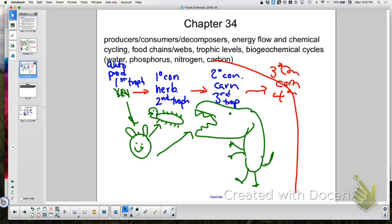So it would be imperative to maintain the plants, like not burn them like they are in Brazil right now, right? So we want to make sure that we don't cut down trees because the concern is as the CO2 levels rise, you're going to create these, which are a part of what? Greenhouse gases, which leads to global warming, right? And glaciers melting and things like that. Okay, that is chapter 34.